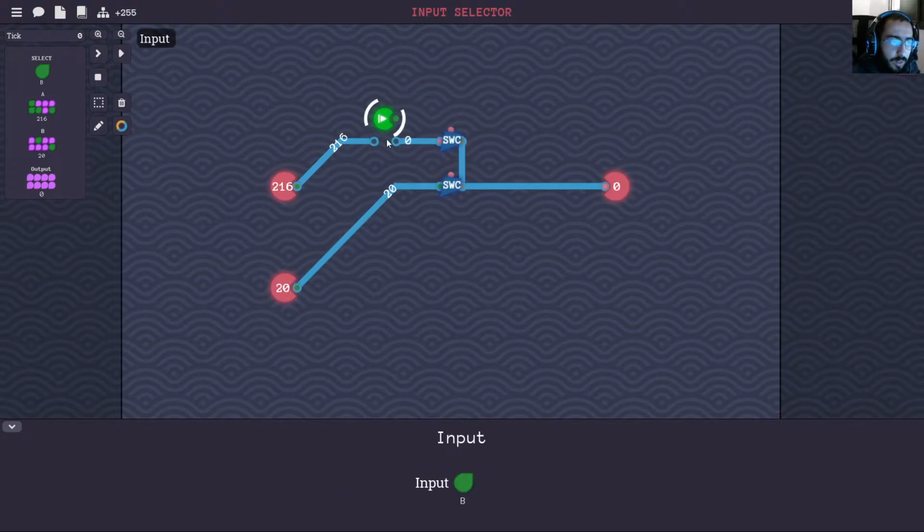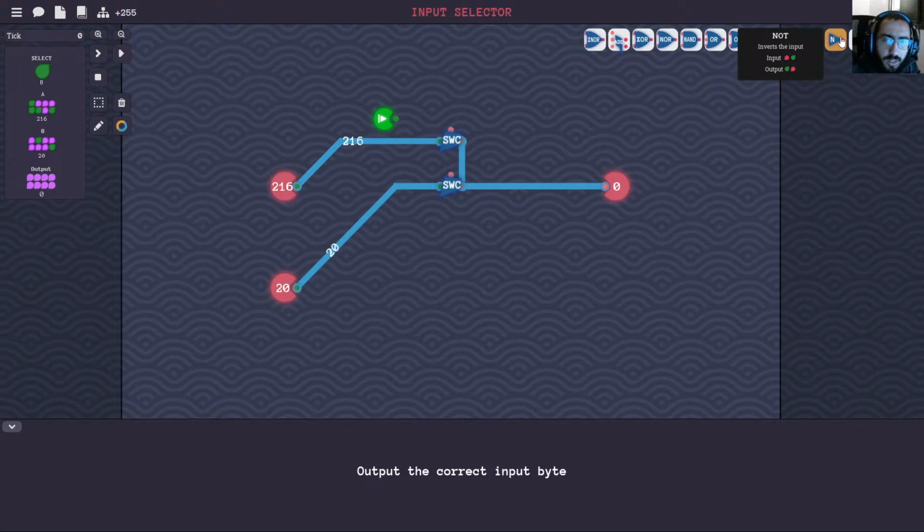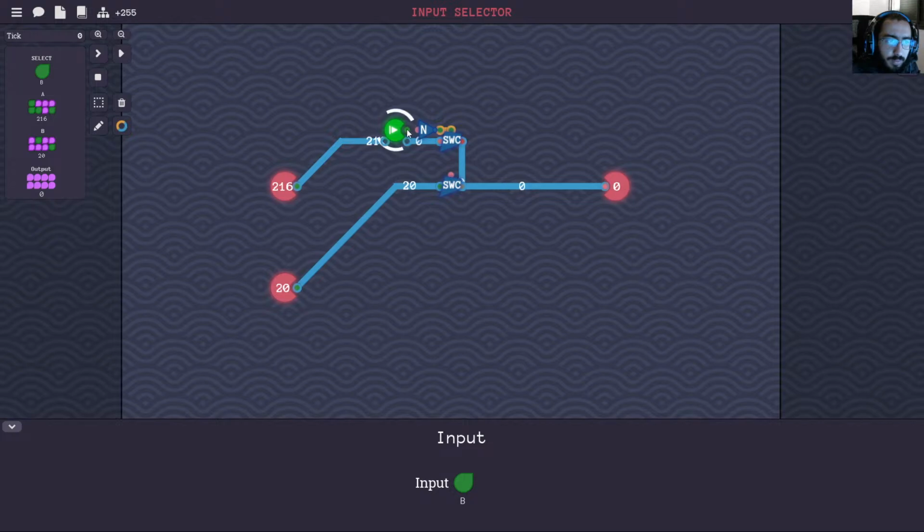Oh my god, what have I done. Okay, let's put a NOT gate here instead. Come on. Okay, fine. Let's do this, I guess.